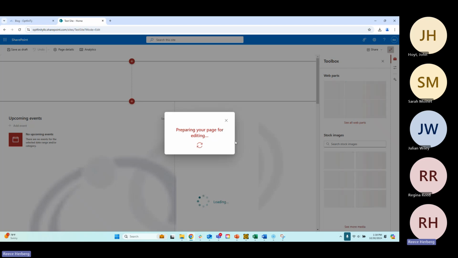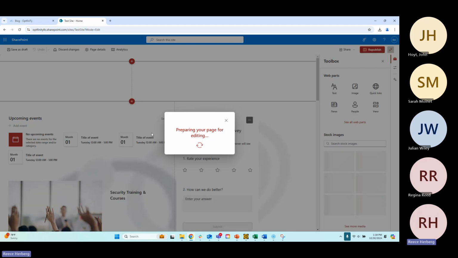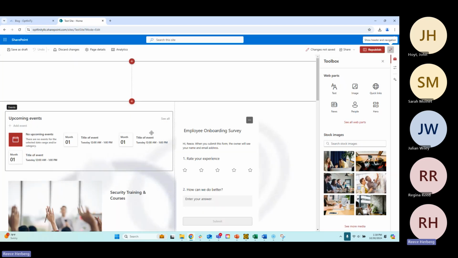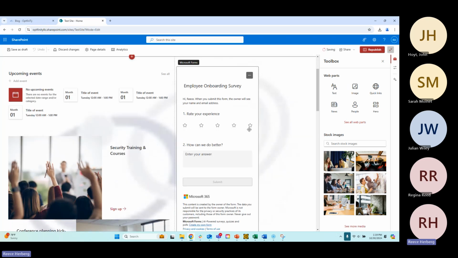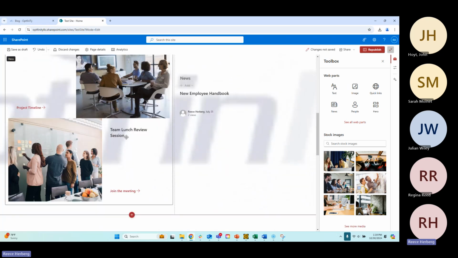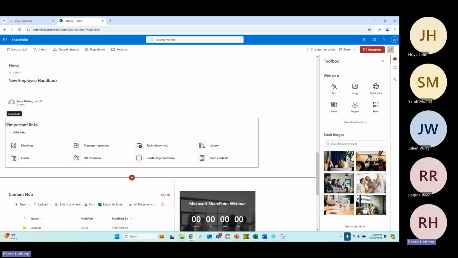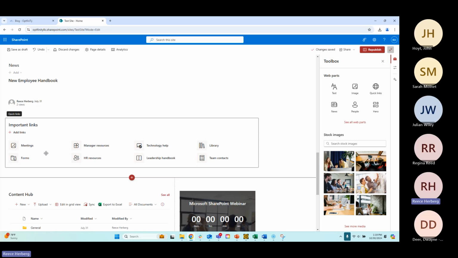And first, on a format level, let's go into how we create considerations that influence our users in a positive way to make them want to use our site. So first of all, scrolling down here, when we see important links, this is a great way to have everything on your home page in one place of what are the most important parts of my organization.